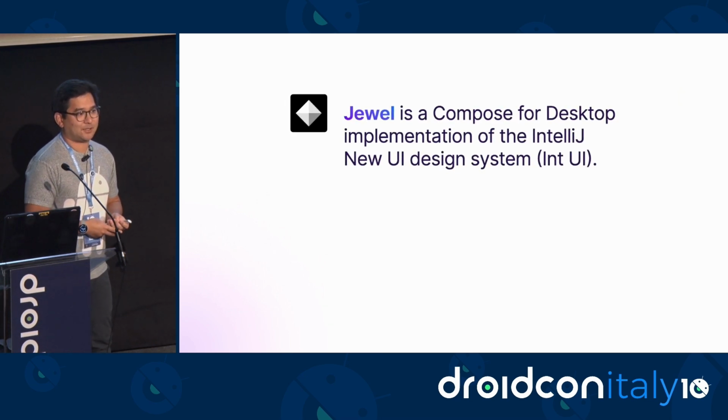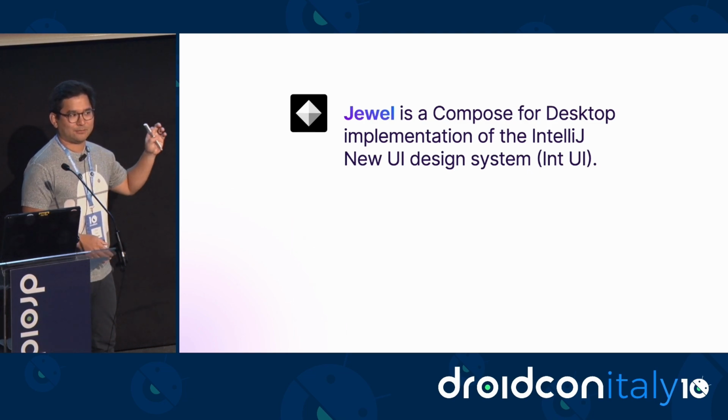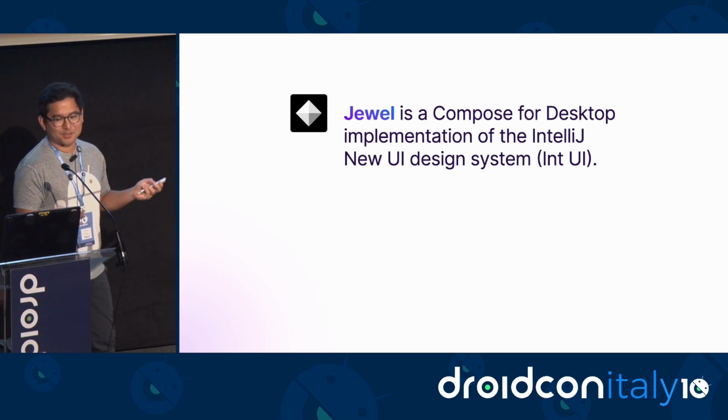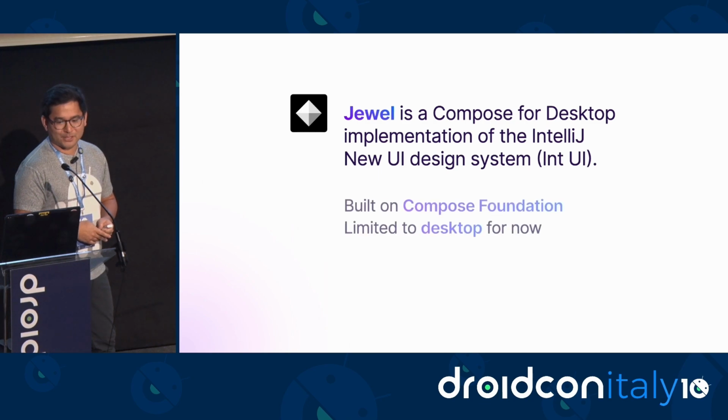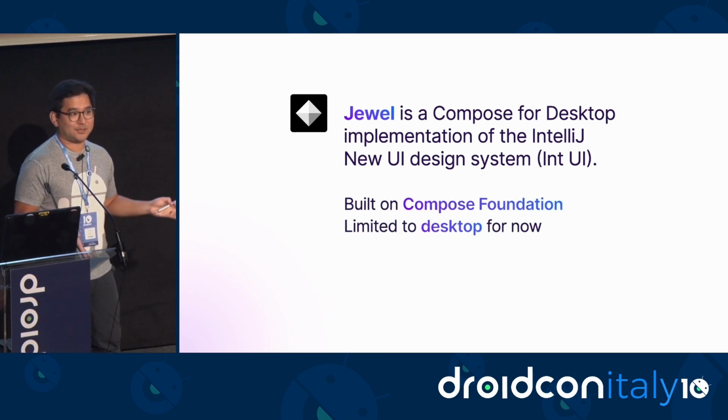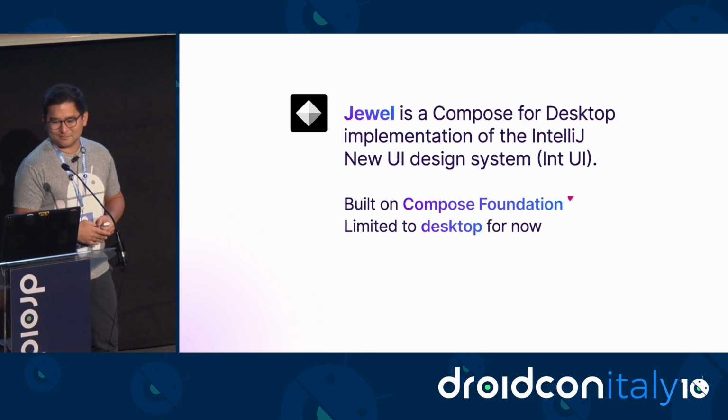So Joule is a Compose for Desktop implementation of the IntelliJ new UI design system. How many people have used the new UI in IntelliJ? All right, 50%, that's good. Maybe I'll sell it to you more today. Code name is actually called IntUI, but really it's built on Compose Foundation, but it is only limited to desktop for now. So don't use it in your iOS app or try to. That would be weird anyway.